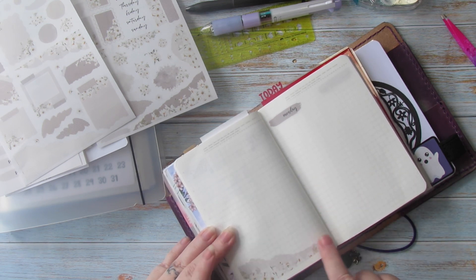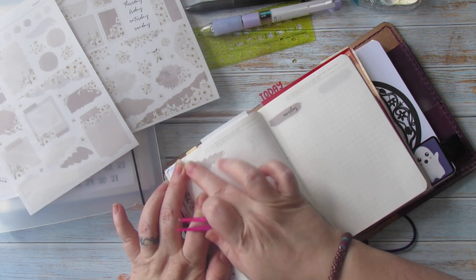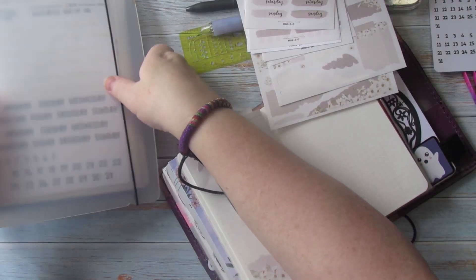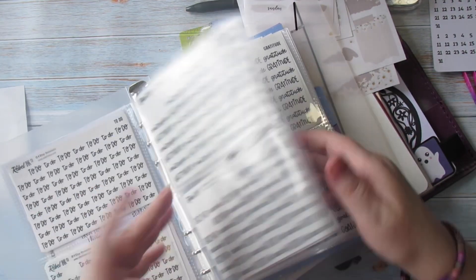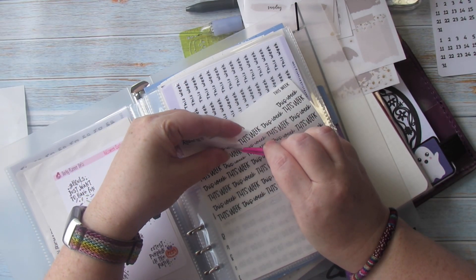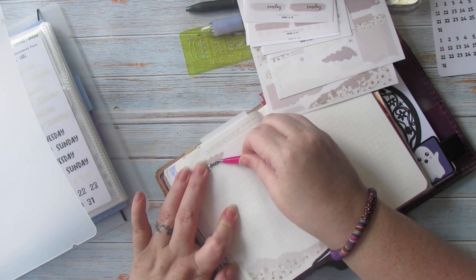Oh my goodness, that is so pretty — look at that! These are gorgeous. I think I'll put my This Week over one of these. They're super sticky though! Let's find the This Week sticker. I'm going to go for a trusty clear This Week from Rubberlink — this smaller one. These are the clear script stickers from Rubberlink; she does a really good range, including a lot of custom ones, which are really helpful.